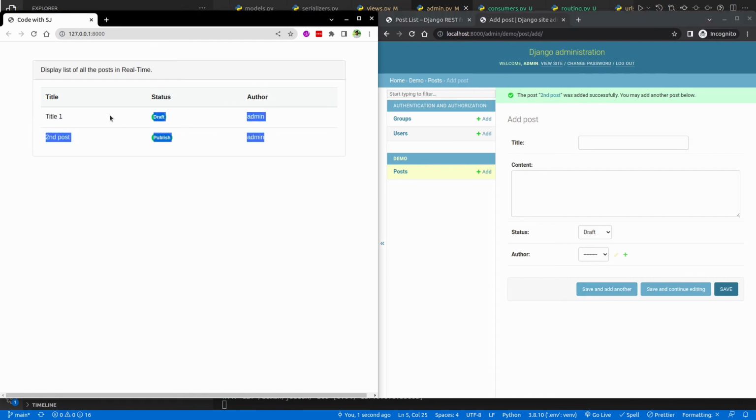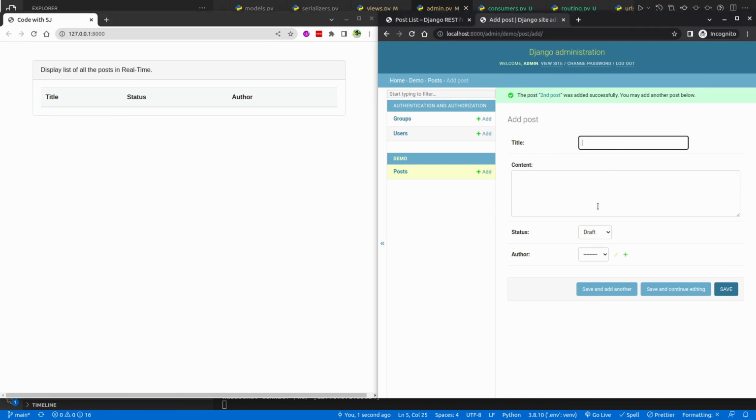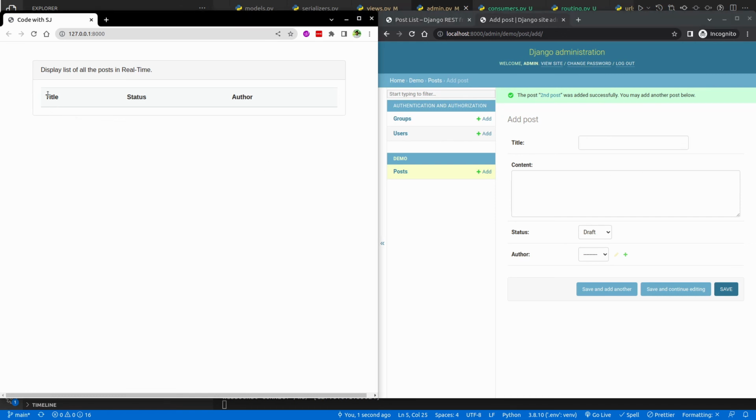So as you can see, we are getting a list of posts over here, but let's do one thing. Let's refresh this. On refresh we don't get anything, but when we add, only those are added. So what I want to do is, whenever this page is loaded for the first time, I want to show the list of all the already added objects over here. So let's do that.